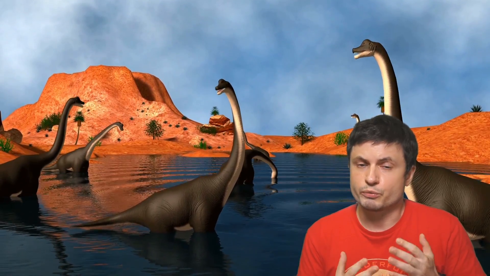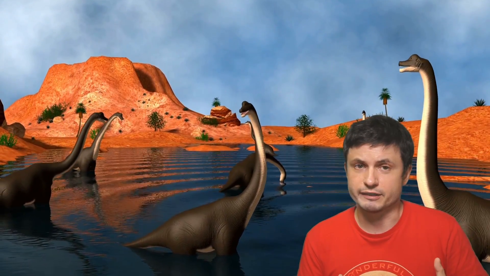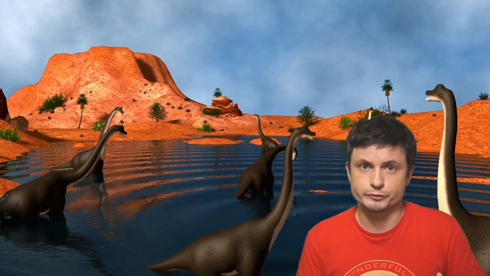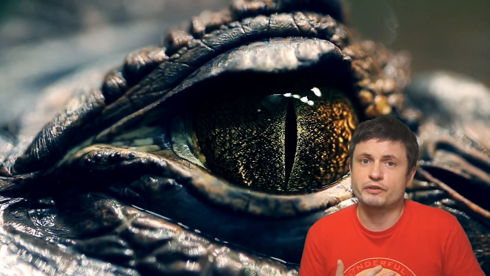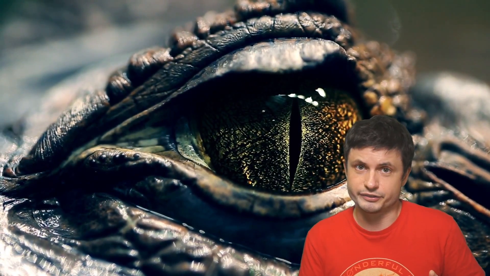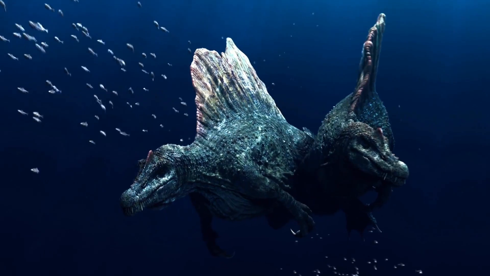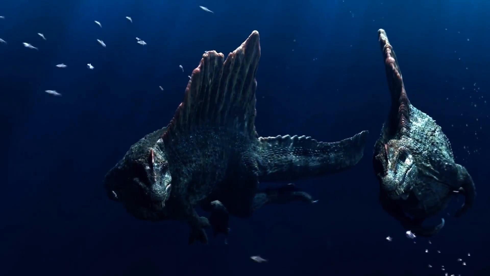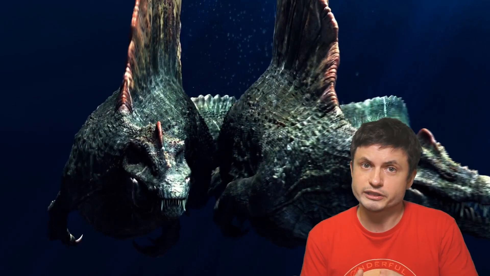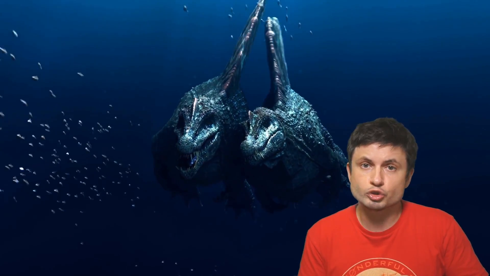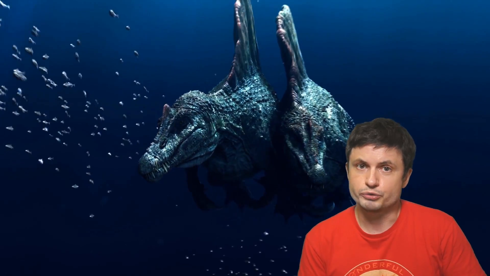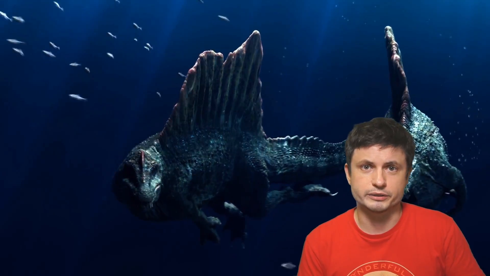Now first of all, in this case we really are focusing only on animal life, not just any life in general, which of course means that we have to have some sort of definition for what an animal is. According to most modern definitions, an animal, or a metazoan as it's also known, is defined as a multicellular and also eukaryotic organism that generally requires a lot of organic matter to survive, and also generally requires oxygen to breathe as well.